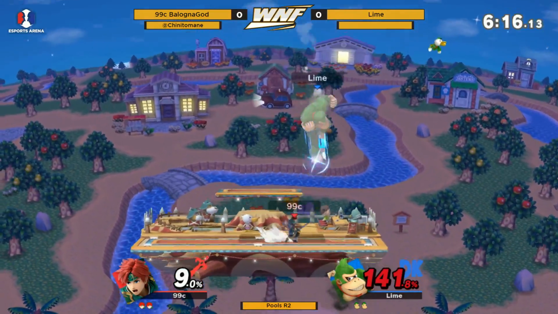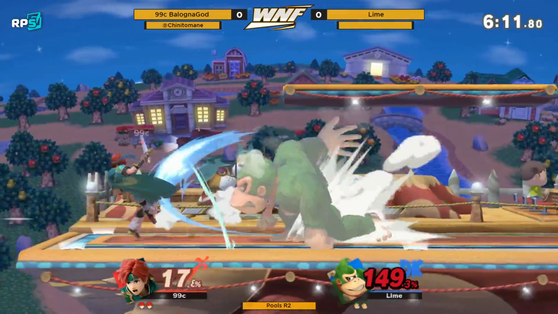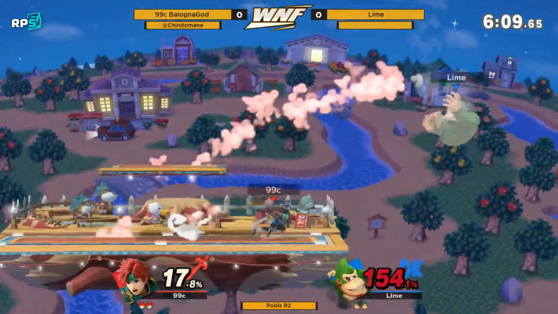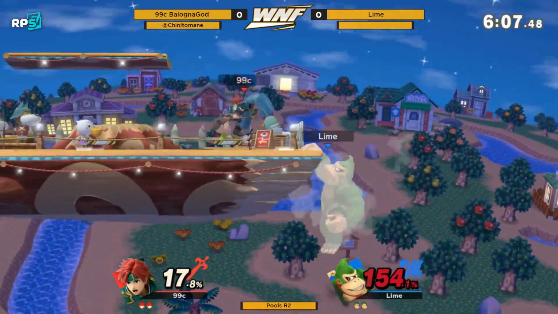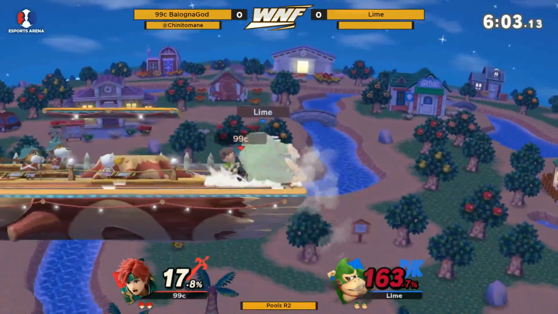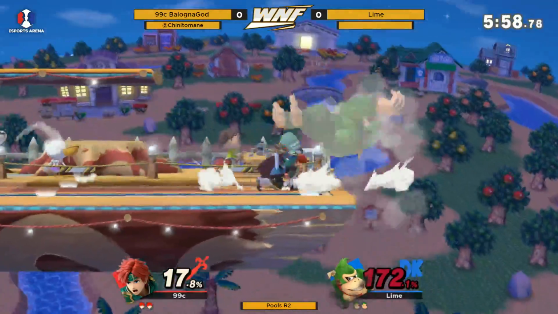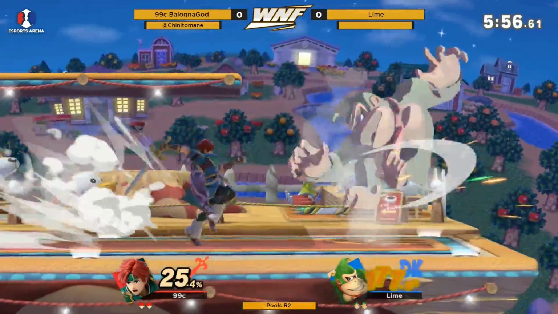Yeah. And I'd like to see him kind of exploit Roy's recovery a little bit more. Like, it is scary when it snaps because of the intangibility. Well, sorry, invincibility. But you don't have to completely respect it the entire time. Yeah, exactly. You have to be able to throw out some other options and show them that you are covering those options in order to bait them into doing other stuff that you can actually punish with more pressure.